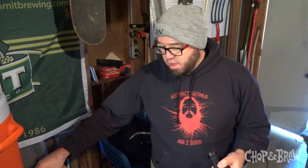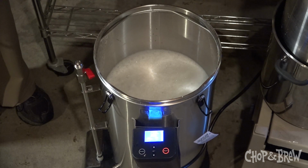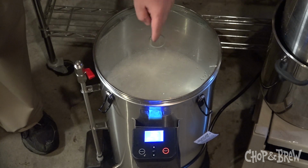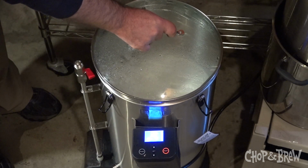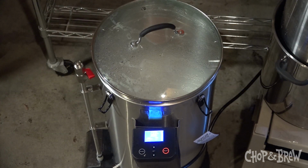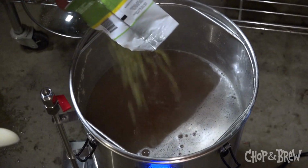So I'm just gonna go with what we got. We may not get a full 5 gallons after trub loss and stuff, but I'd rather hit the numbers on this one. One thing I'll say about coming up to a boil is it does take a while, especially on this 110 volt version of the Grainfather. The lid that comes with it has this hole both for the recirculation and for later when we're doing wort chilling. So just to be as efficient as possible coming up to a boil, I once again use that lid for my 5 gallon kettle, which works just perfectly. We're bittering this beer with 1 ounce of Triumph hops.